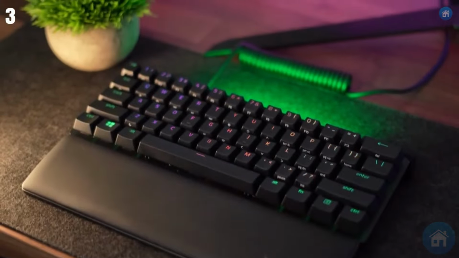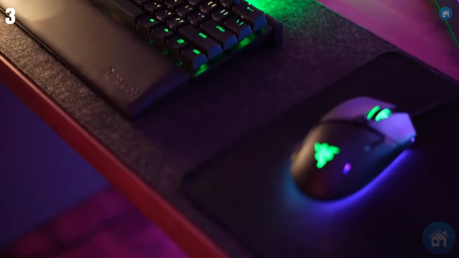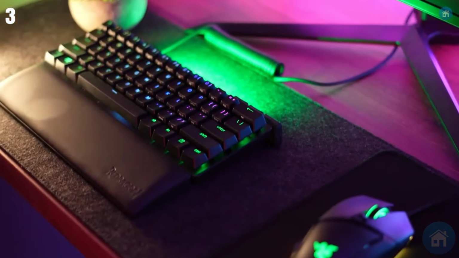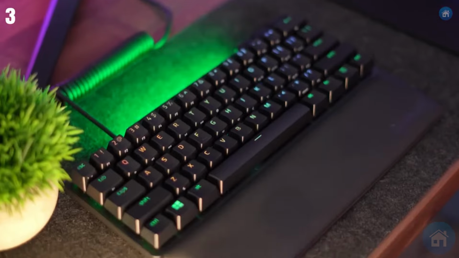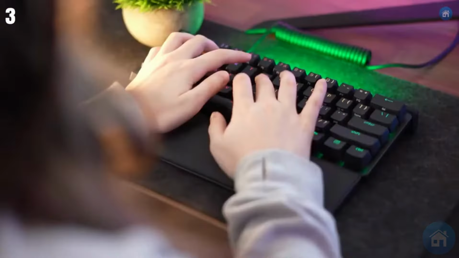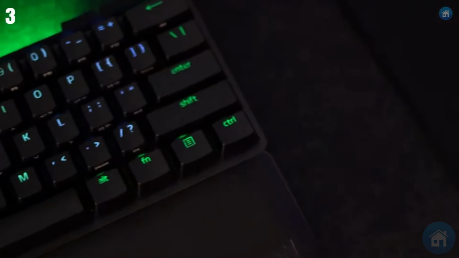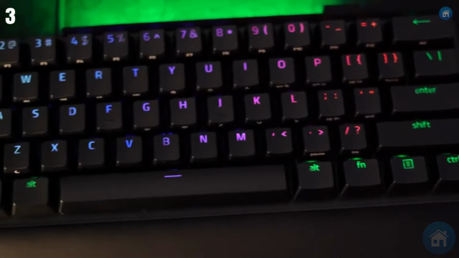Razer doesn't skimp on customization either. With the Synapse 3 software, you get all the goodies: macro programming, per-key RGB, backlighting effects, and onboard storage for all your custom profiles. Build quality? It's solid. Seriously, this keyboard can hold its own against more expensive models in terms of sturdiness.